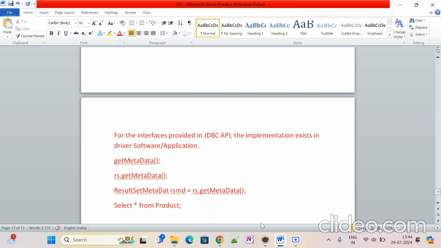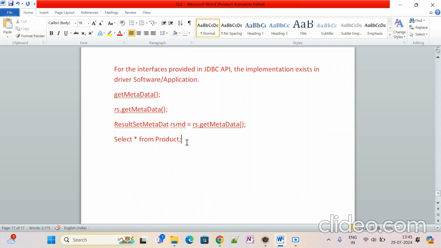All the columns are stored in the ResultSet object. But how do I know how many columns are there in the ResultSet object? Through the metadata, I can come to know how many columns are there in this product table.